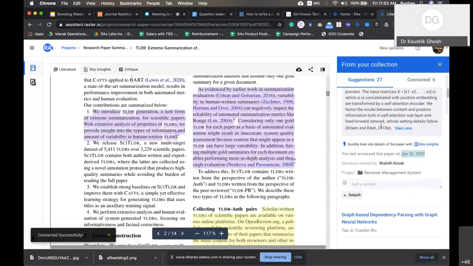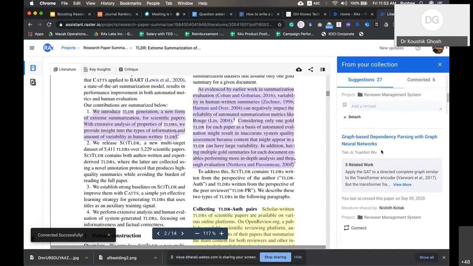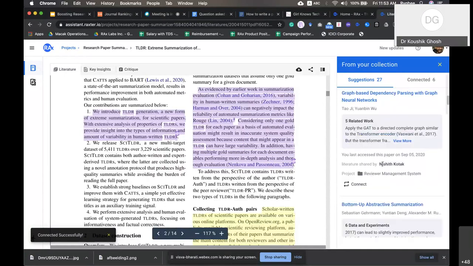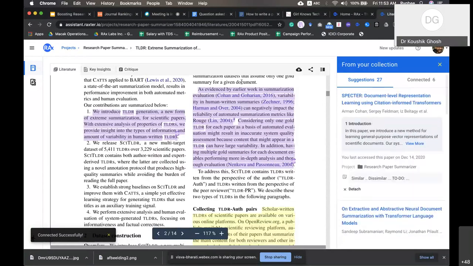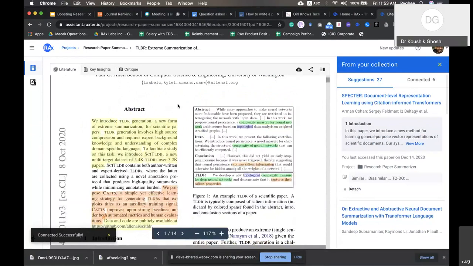Also, those papers are going to come in, which are shared with you by your collaborator. So it's not just your papers. As you can see, this was shared by my PhD student. And that paper came out, right? So this is again another example of how another paper came out. This is very interesting, you can stitch the papers together.